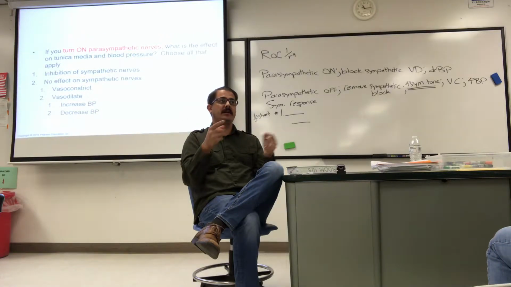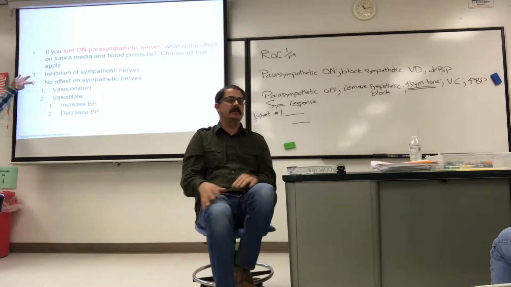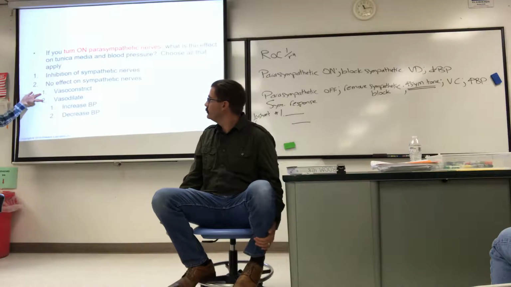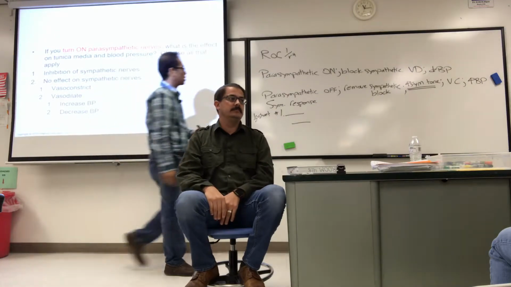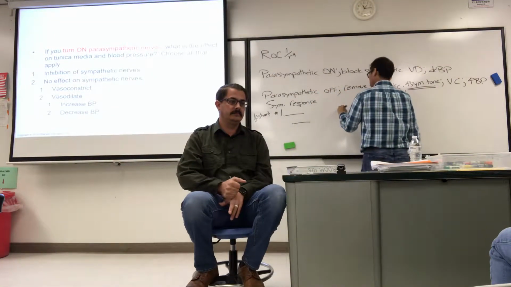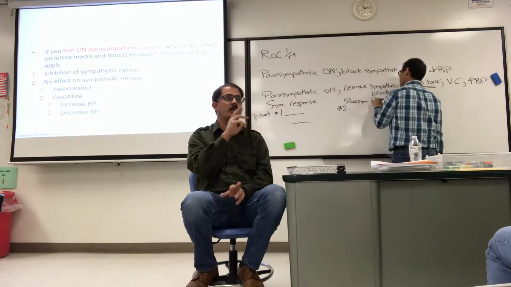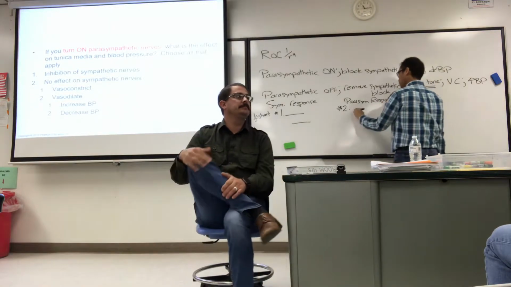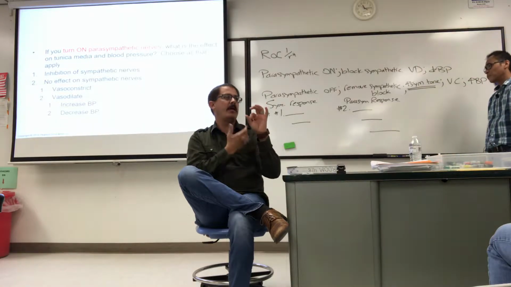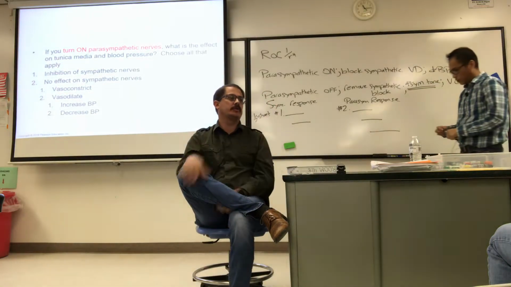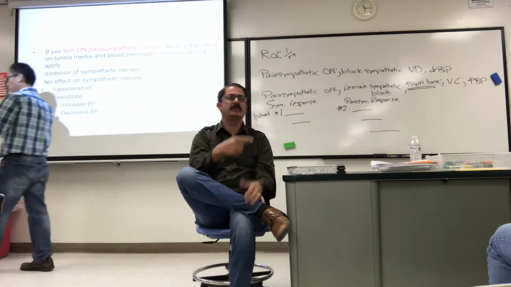That having been said, let's talk about the reverse. Let's turn on the sympathetic, then what's going to happen? First choose from these two, then as a result, choose from these two, then as a result of that, choose from these two. So for number 2, parasympathetic response. First choose from the first two, then the second two, and then the third two. See if you can do it. I helped you on the first one, no help on the second one. Let's see if you can do it. Talk to each other if you need help.